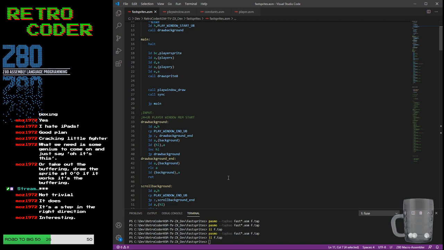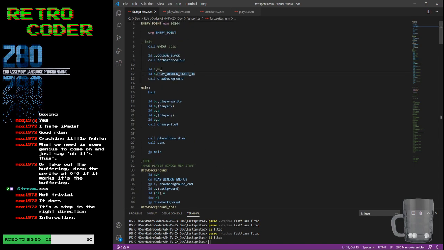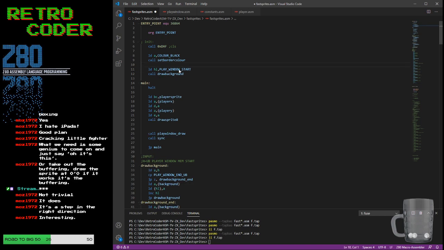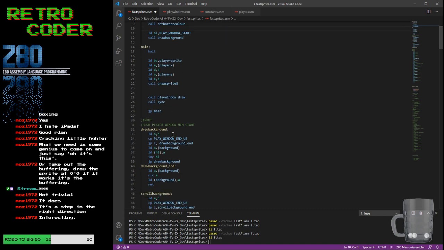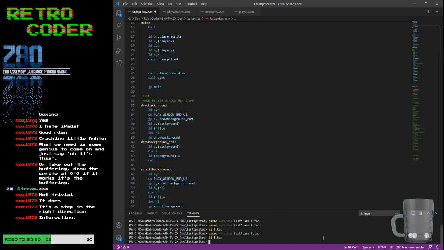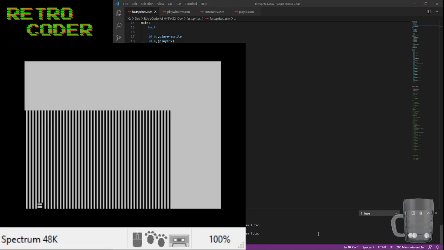That would explain why it doesn't start, I guess, at the beginning. Load HL with the full one, and then everything's fine still. Let's try that. It should be the same really, but it's down there, okay.